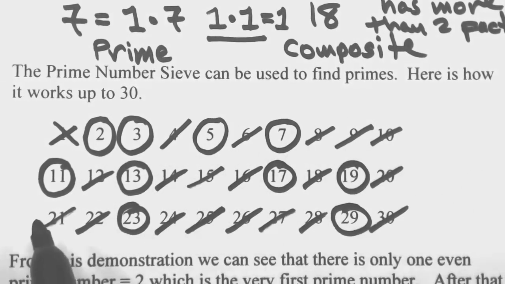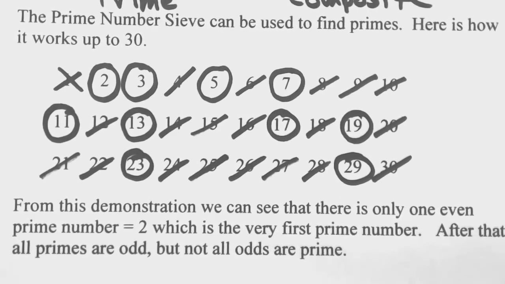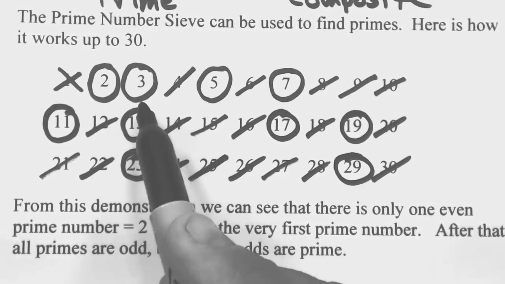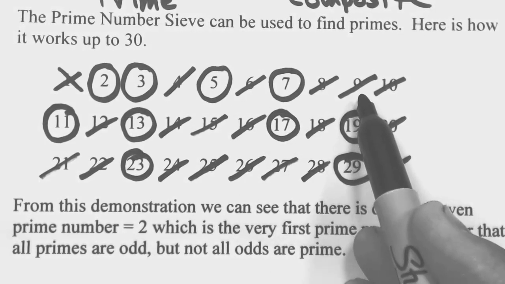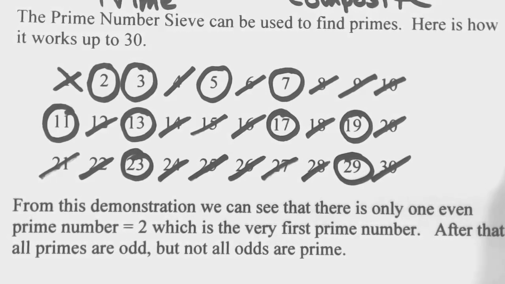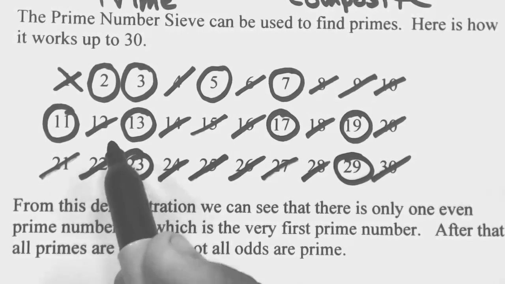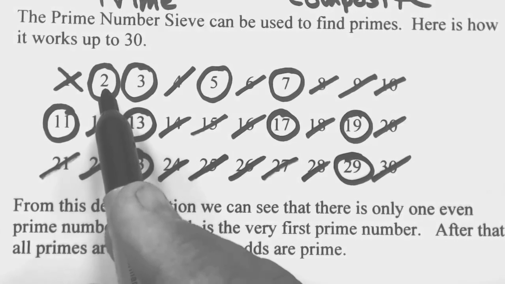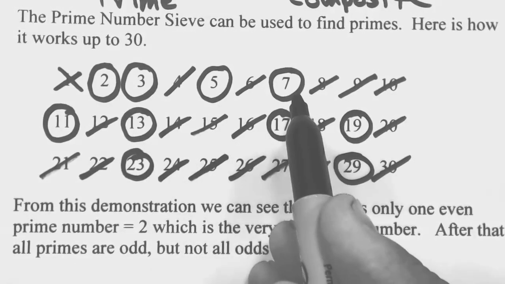After that, all the primes that exist are odds, but not all odds are primes. For instance, 3, 5, and 7 are prime, but 9 isn't, because besides 1 times 9, you can also do 3 times 3. But then 11 and 13 are prime, and not 15, and so on. So this gives you another way that you can work up the primes, up to about 30 here. All you have to remember is the first prime number is 2. It's the only even one. And then after that, just think of all the odds.